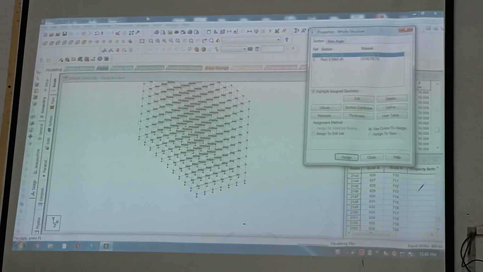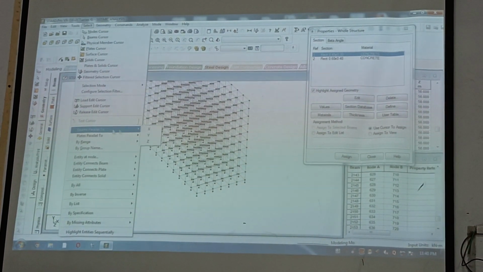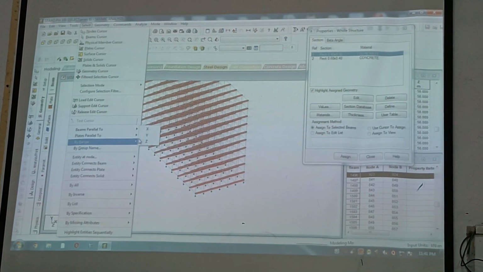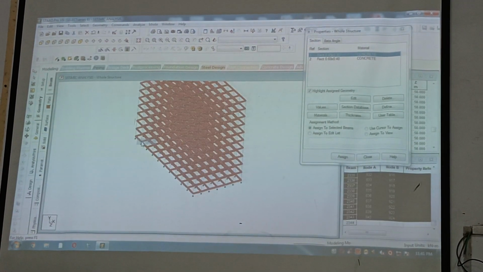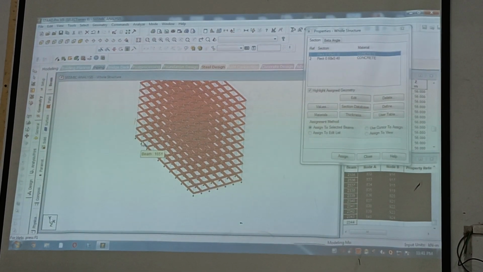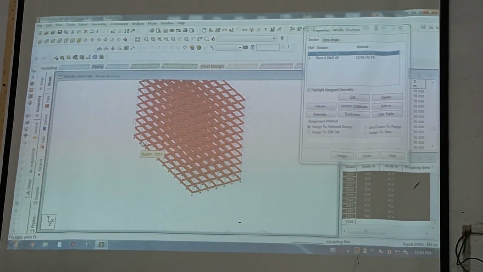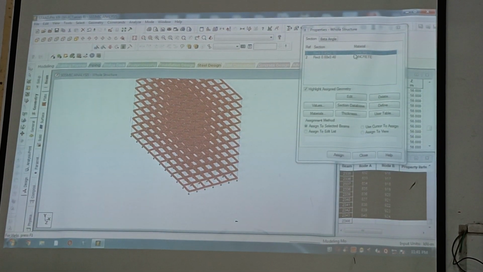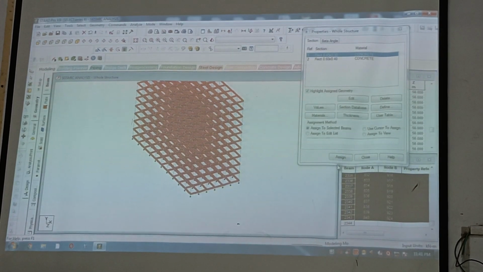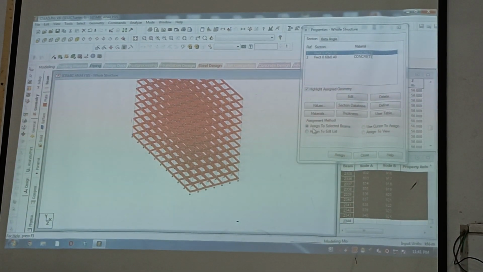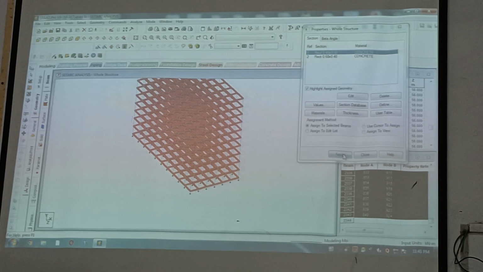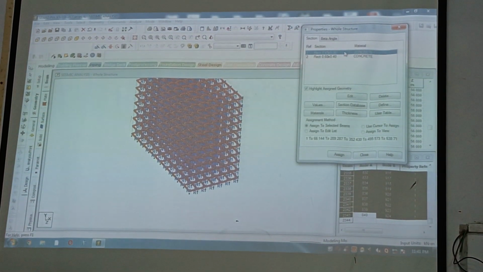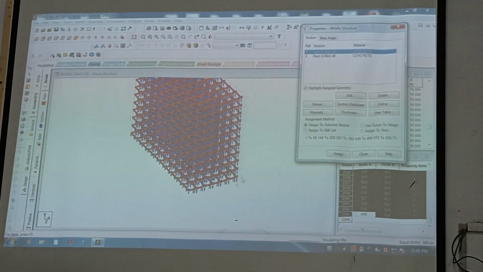Select. Yes. Now select all the beams which are parallel to x and z, because assume that all the beams are same dimensions. Y is along height, Y is everywhere near the columns. Select this property and select all the beams which are parallel to x and z axis. And you must see that this must be active. Assign to selected beams. Click on assign. We want to proceed. Yes. So that means that particular property of the beam is assigned to all these selected beams.